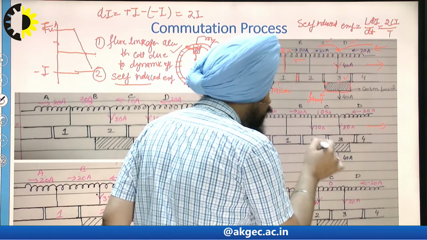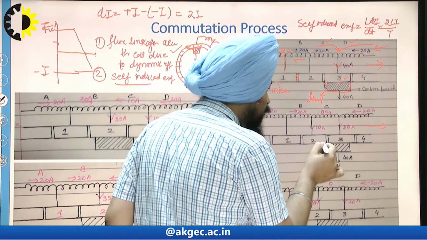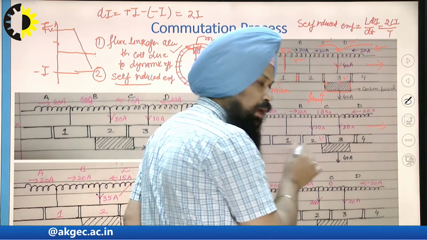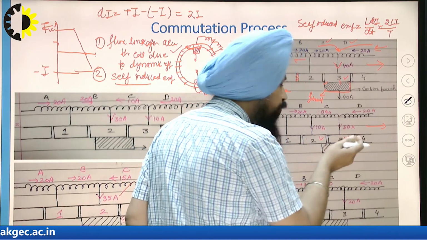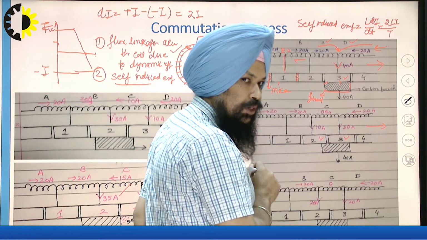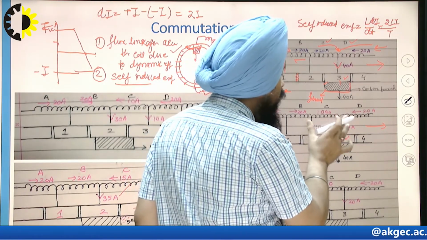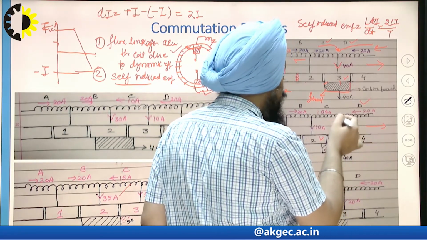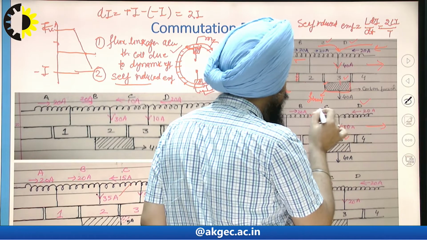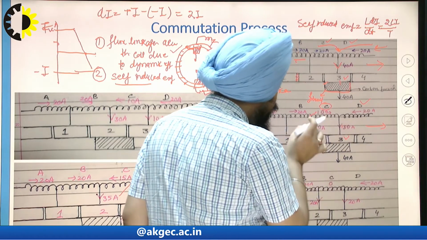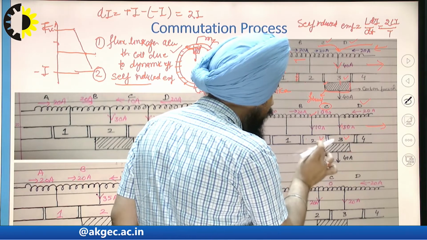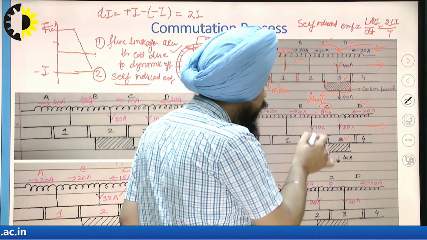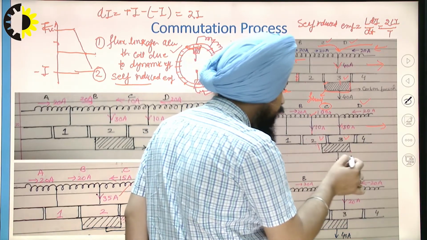Let us consider that now 1/3 portion of the carbon brush is in contact with commutator segment 2, and the maximum part is still with commutator segment 3. What will happen? Now the current distribution takes place in such a way that 20 ampere is coming from this D coil, and 10 ampere remains in the C coil. Since the carbon brush is now making contact with the second commutator segment, 10 ampere is also coming from this side, and the total current again is 40 ampere.